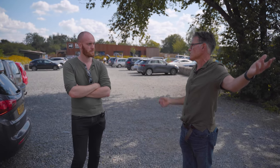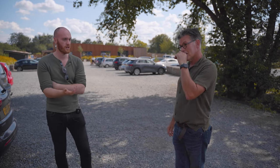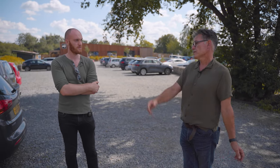Well, if you can imagine how many lorry trips that was, all the rubble lorry trips, all the sand lorry trips, if that was mined material for a gabion, a gabion stone, that could have been from 200 miles away. And it's being mined, and there's all the energy to mine it in the first place. But again, there's also all the cost of that. Absolutely. So we're able to produce something that's better ecologically, it's more unique because it's unique to the area, has a story behind it, and it's cheaper. Yeah, way cheaper. This is £12 a tonne. So what would it be normally? Well, gabion stone is, I don't know, £20-30 a tonne at least.